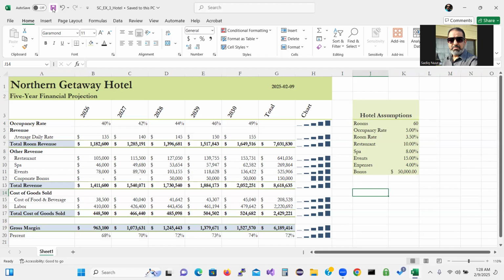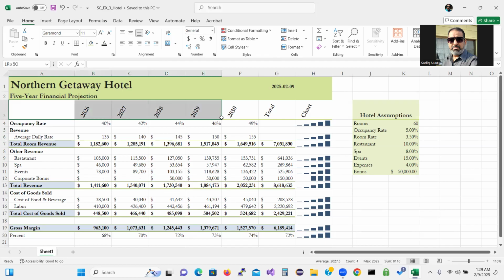To do that, we have to select A3 all the way to F3, then hold the control key and select A9 all the way to F12.